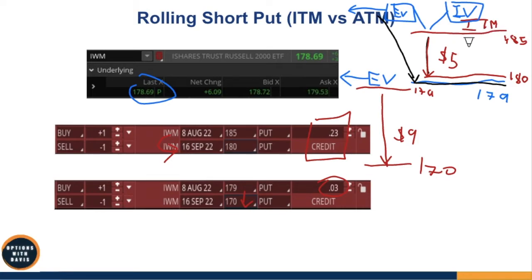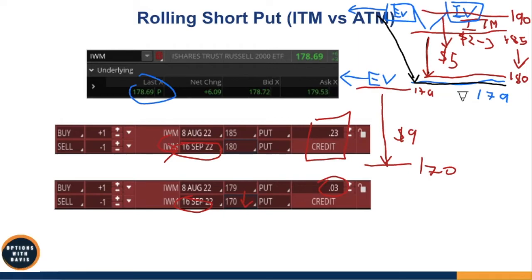Now this rolling down, this $5 you see down here, will get lesser and lesser as you get deeper and deeper in the money. So for example, if instead your strike is 190, then in this case you wouldn't be able to roll down $5. You probably may only roll down maybe $2 to $3. So this is the thing to understand: the further you let your put option get in the money, the lesser you're able to roll down the strike price, if we were to compare to the same expiration date as the at the money.